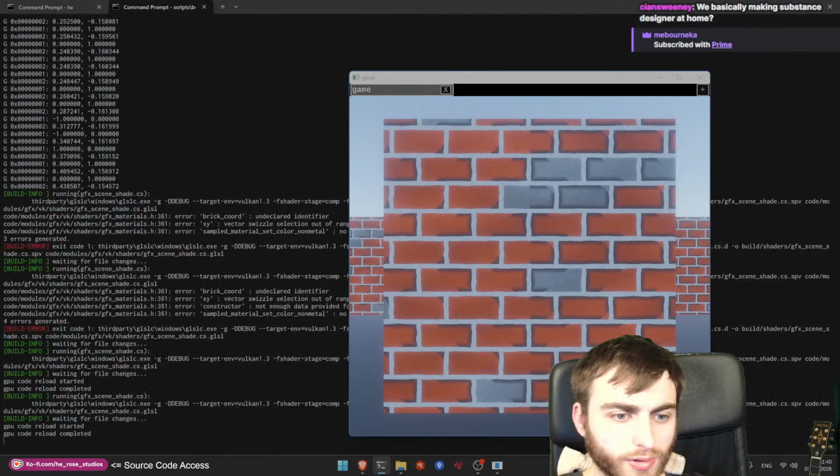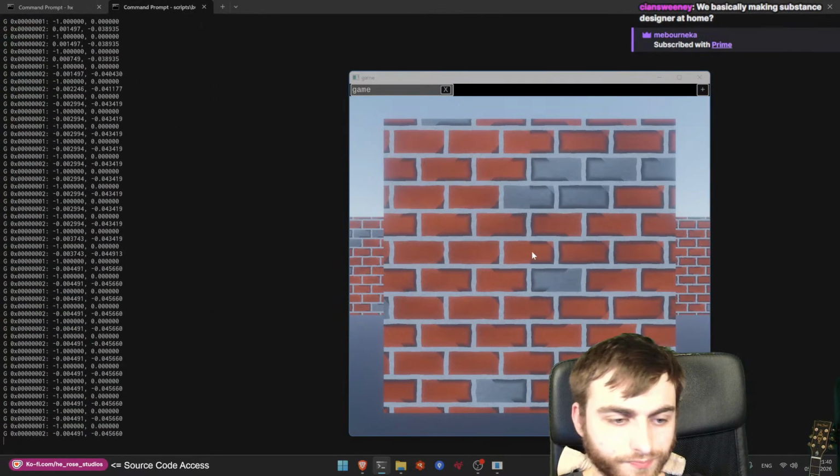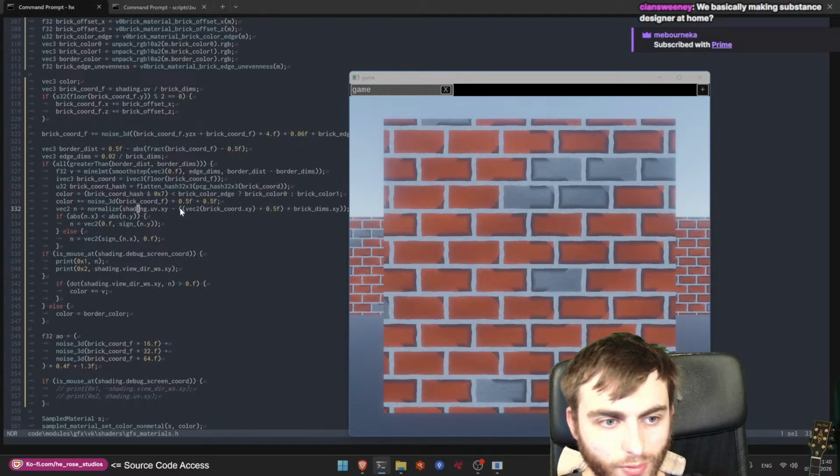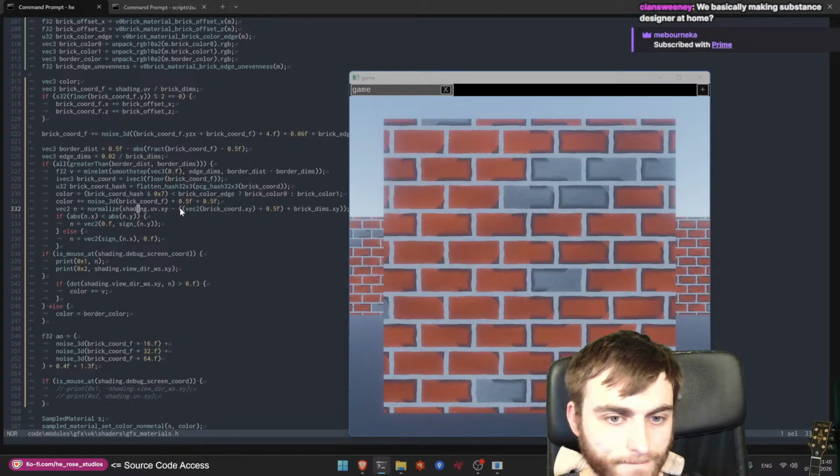Shouldn't be anything wrong with that. It's bizarre. So we could take these two coordinates and print them out. That is a possibility.